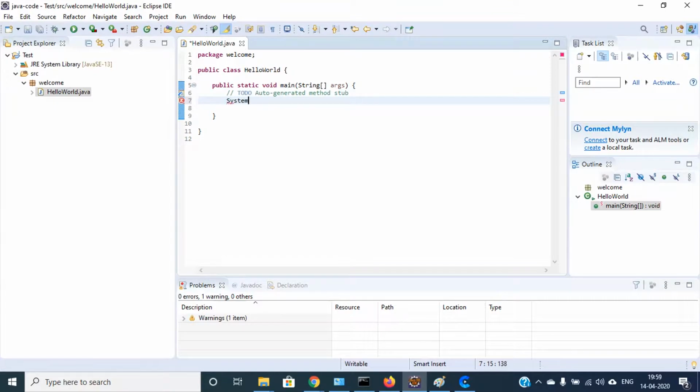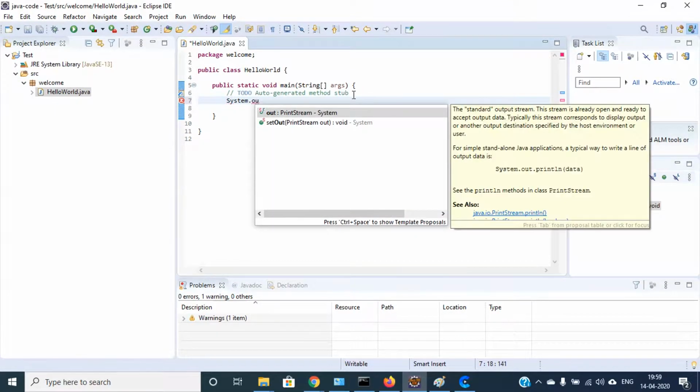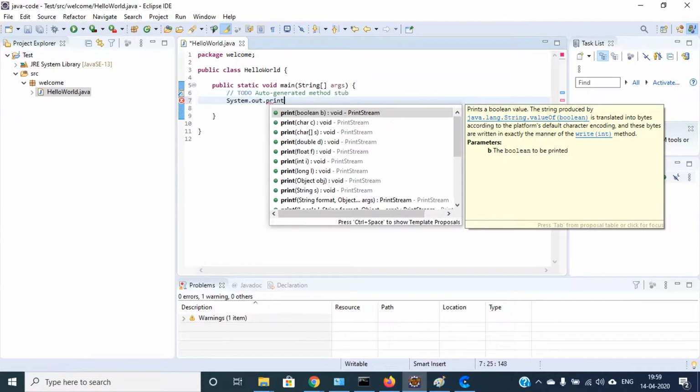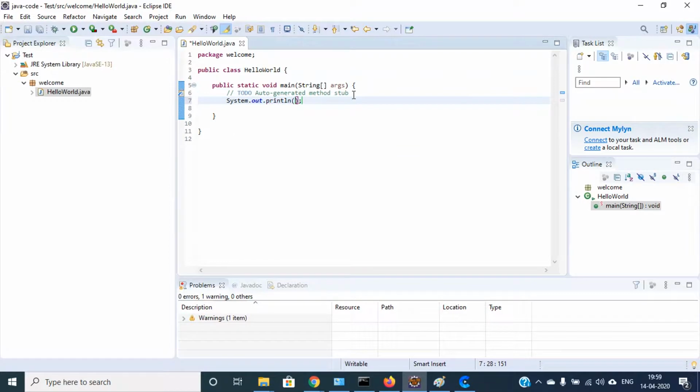You have to do System.out.println. This is the standard function guys to print any message onto the console. I'm just typing welcome to Java programming.